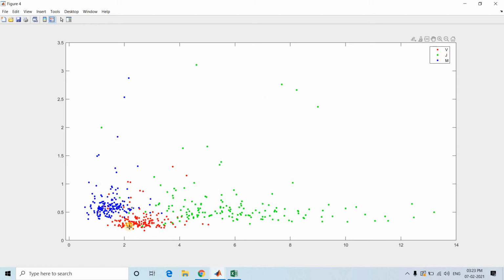But here our V and J are placed in a close area, overlapping each other, these two features. So obviously using these two extracted features, one is aspect ratio, another one is duration, it is difficult to train a good machine learning model, because you can see some overlapping is happening.